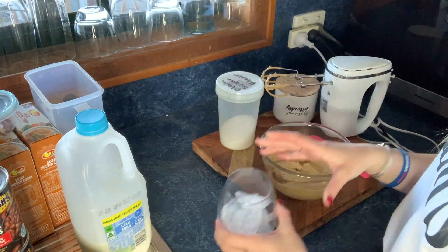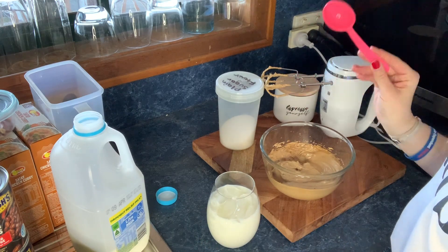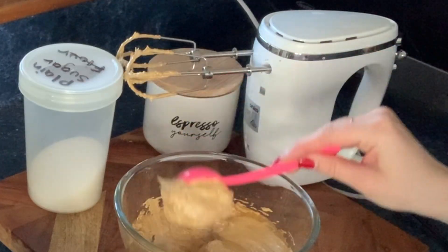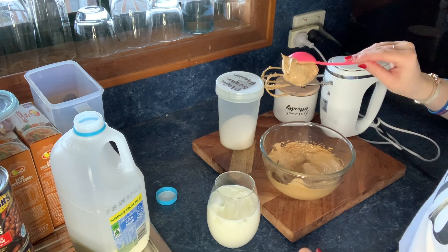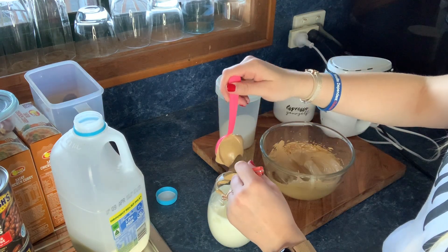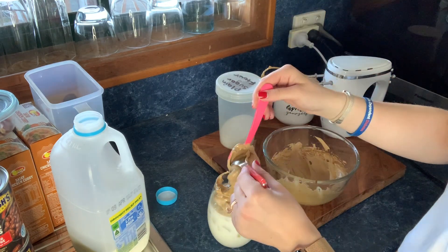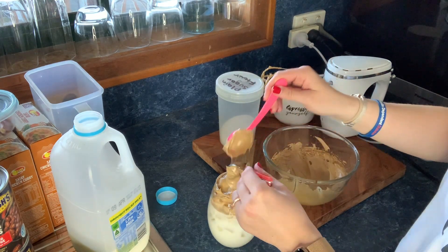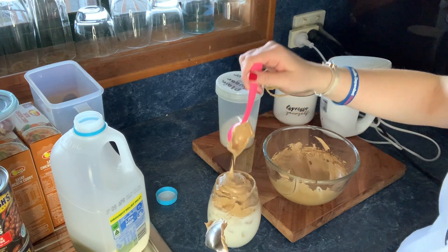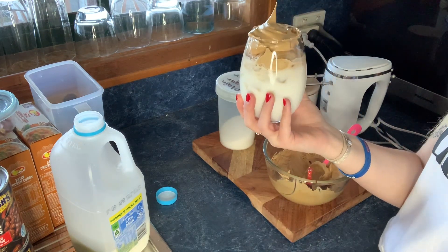Next step is to get some ice in your cup. All right, so now you have a glass of ice cubes, go ahead and add some milk. Then I'm guessing you just kind of scoop this on top. Oh it's so smooth! I may need another spoon. It's like peanut butter but it's coffee — look how smooth it is. I'm going to do a pretty little swirl on top and that is the coffee done.